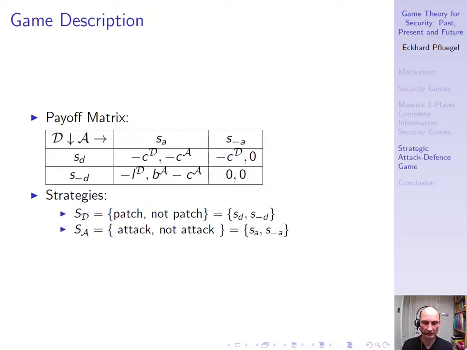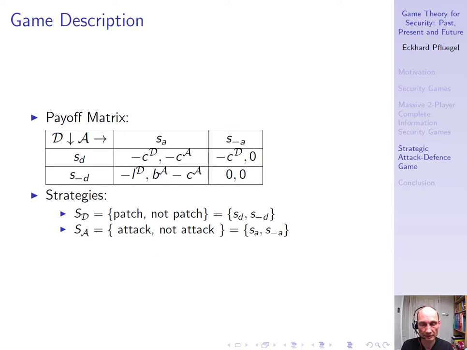Now let's look at the second case study. And if we are trying to find the game model that's underlying this idea of the software patching problem, then you will see that actually there are only 2 strategies now to consider for each of the 2 players. So we still have a defender, that is the software company, who are trying to either defend or not defend. So defend means patch the vulnerability, and not defend means to leave it unpatched. And then the attacker is obviously trying to either exploit the vulnerability or not.